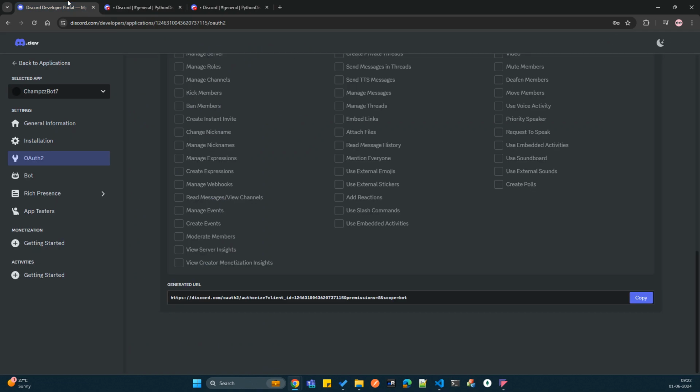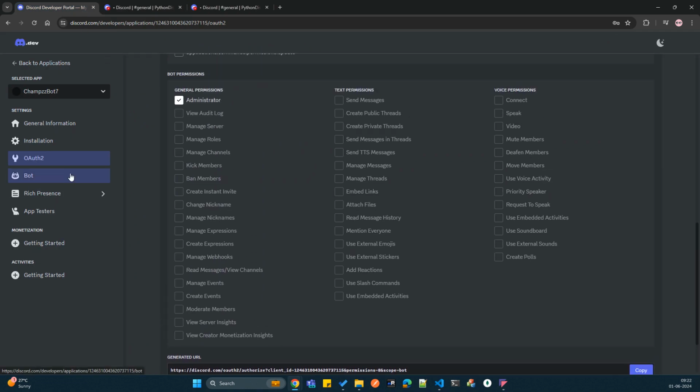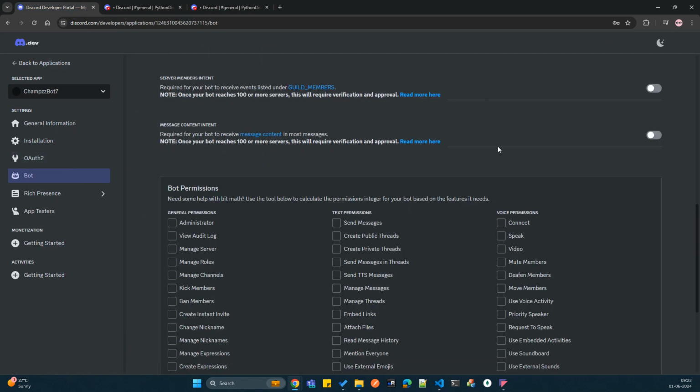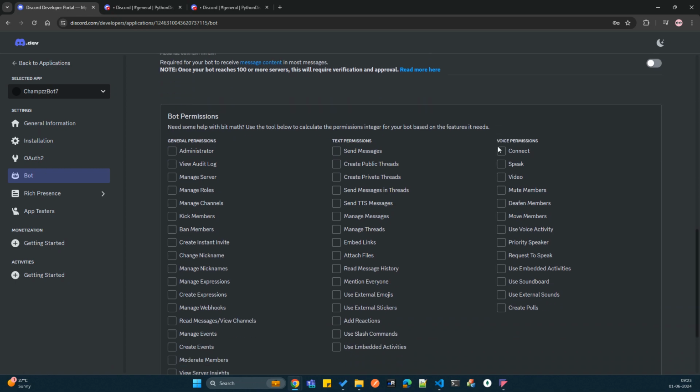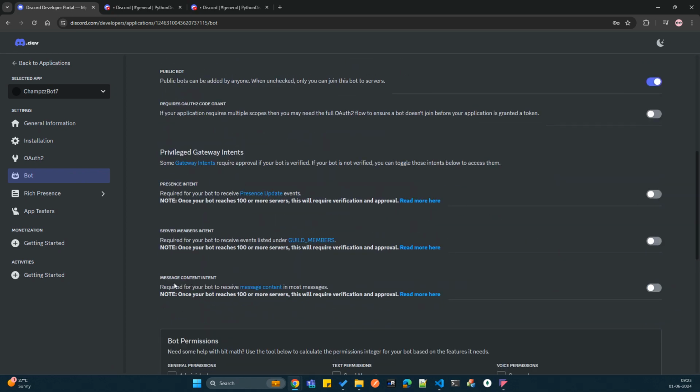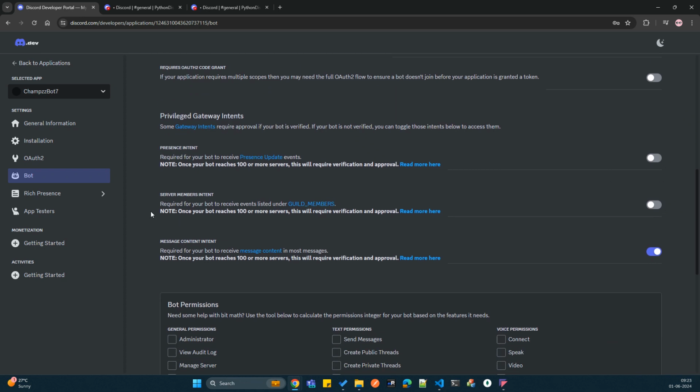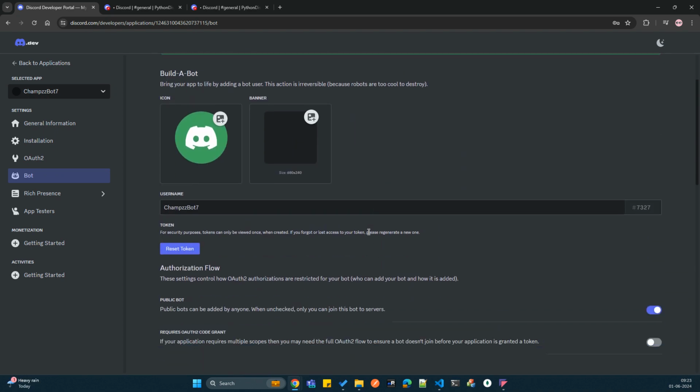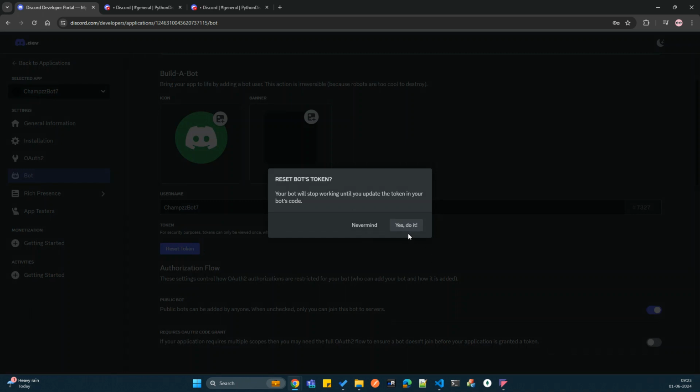Let's go to this application again. Now we need a token for it. We'll write a Python script, generate a token for it, and use the token there. Also, to read the messages, you will have to make sure that you enable this. Just review these also. If your requirement needs them, you can enable these two also. Just make sure you understand what they do, and proceed further. Now the first thing is we'll need a token.